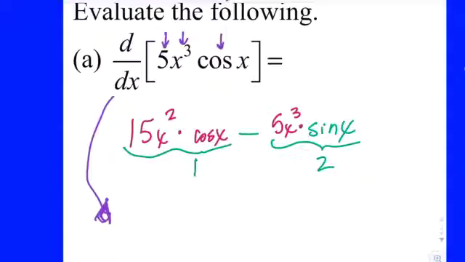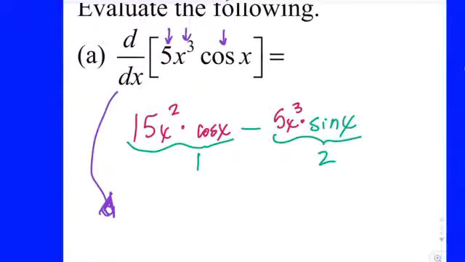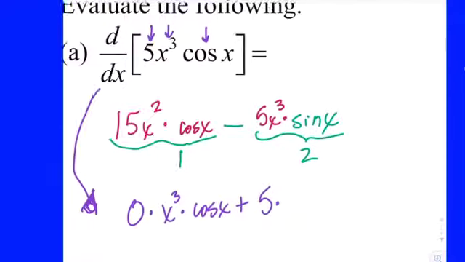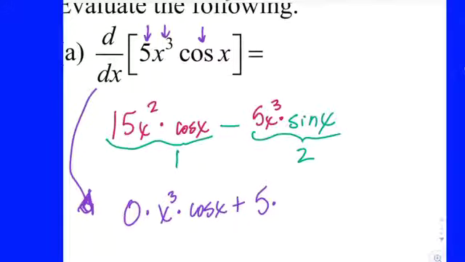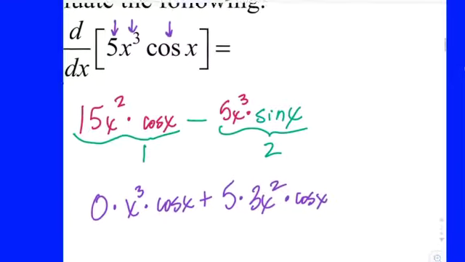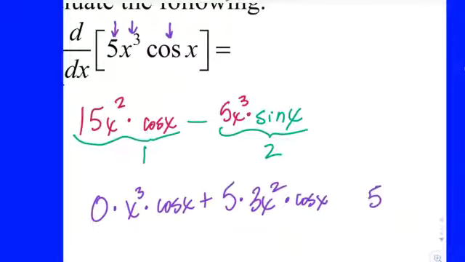So let's go ahead and take the derivative. 5 is in front. It's his special day. Let's let him go first. What is the derivative of 5? 0. Good. Times x cubed gets rewritten, times cosine of x. Plus, now 5 is happy just to be back from 0. That was kind of scary, he said. What's the derivative of x cubed? 3x squared. Good. Times cosine goes along for the ride. And then finally the last one, 5 goes along for the ride, x cubed goes along for the ride, and the derivative of cosine is negative sine.